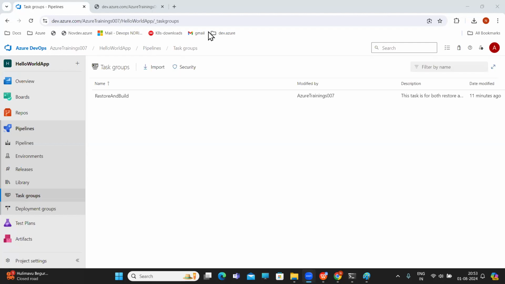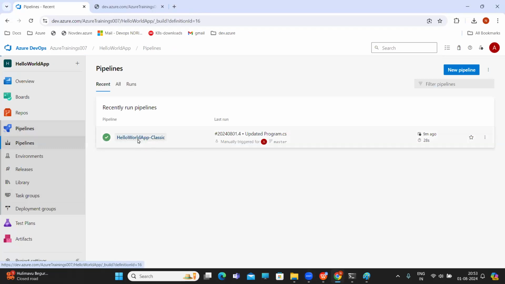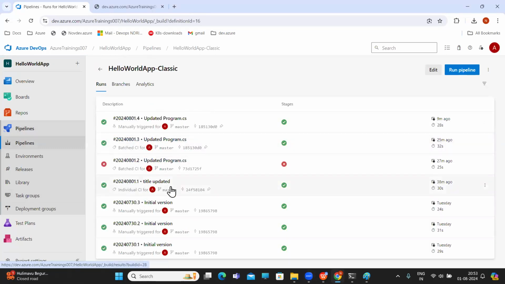Just to understand clearly, I will try to repeat the same pipeline example, whatever pipeline we have created here, so that you can understand better how to generate the AML script using this pipeline, and how to reuse this AML script in AML pipelines. So we will create an AML pipeline in the next session.